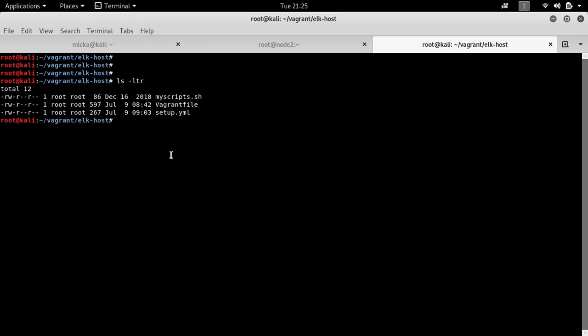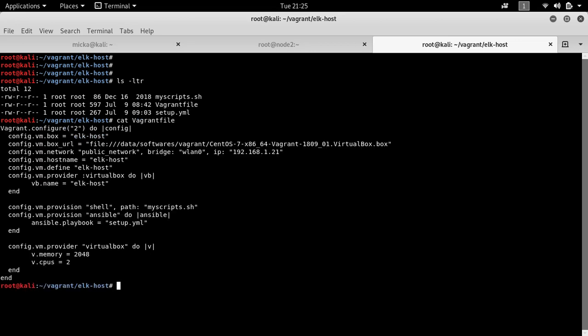Now these are my configuration files. Let's have a look at how the Vagrantfile looks. If you're familiar with it, you'll see that this line deploys the image. I'm assigning an IP address and setting up the host name. I'm running a custom script which will just install a few tools, and then I'm running an Ansible playbook which will basically take over the deployment and complete it.